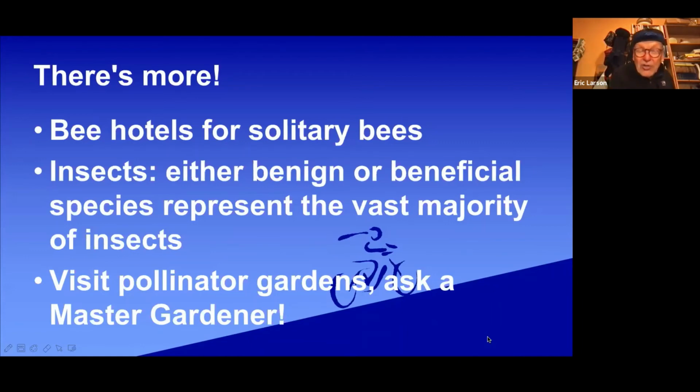You can also take, while I'm on this subject, you can also take samples. If you catch one, put it in a little jar and take it to the Agricultural Extension's experiment station on Huntington Street here in New Haven. They will help you, they will identify it for you and let you know whether it's a problem or it could be beneficial.